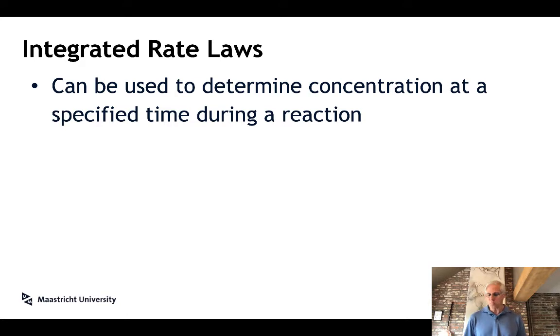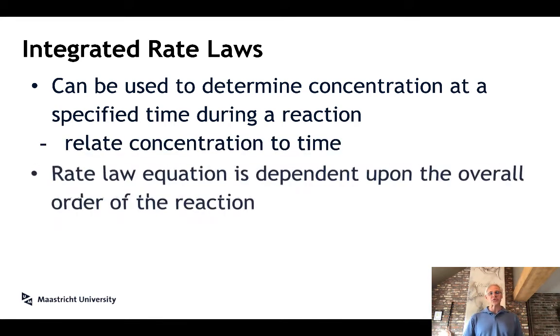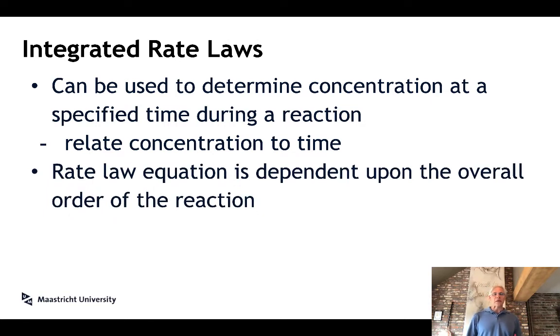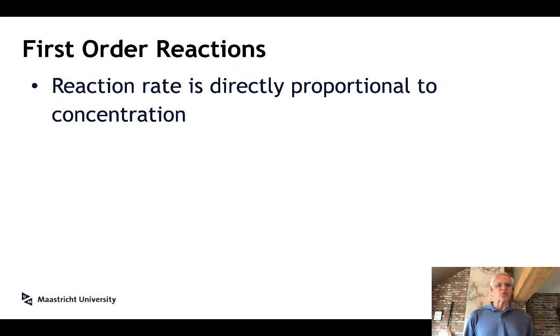Now, the other thing that we can do with our rate laws is we might want to plot how they respond over time. What that does is allow us to determine a concentration of any reactant or of any product at any time during a reaction, a very specific time. So it relates that concentration to time. And the rate law equation is dependent on the overall order of the reaction, whether it's zero order, first order, or second order. And those are the only ones that we're going to look at. So let's look at first order reactions.